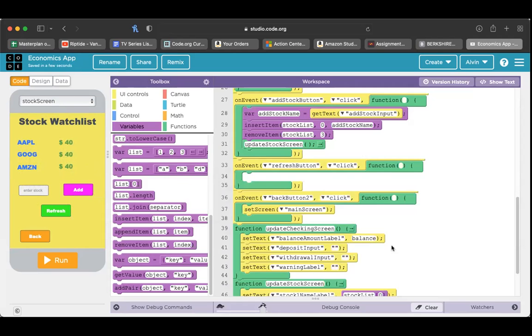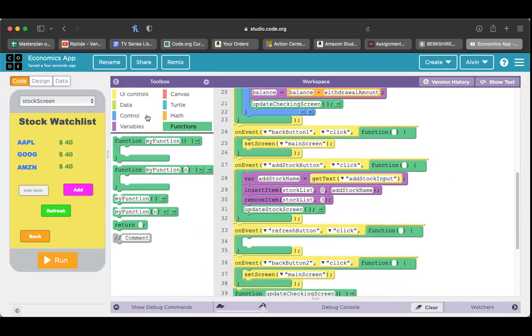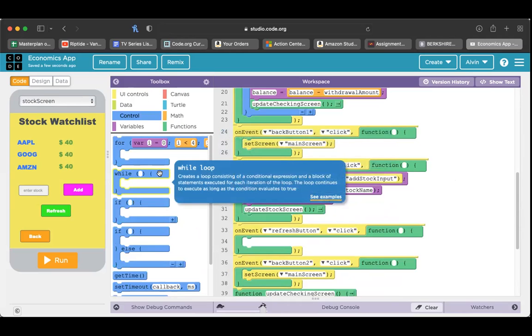So whenever we go back to code, that refresh button is actually going to be, let's see, maybe we can just use the refresh button to, let's see, refresh button. We can use a loop on this one to go through our variables.